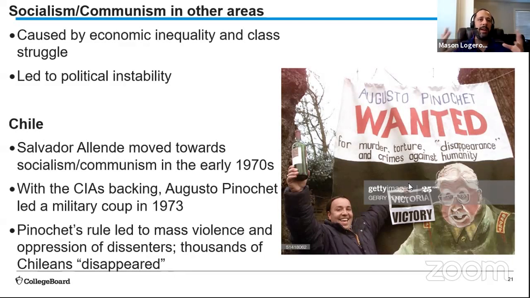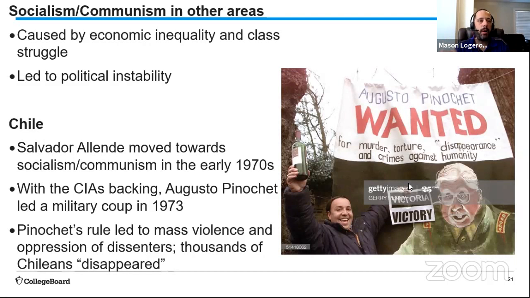You've got to consider when you think about the wealth gap between the rich and the poor, there's always going to be an economic gap between the rich and the poor. I mean, by definition, wealthy people have a lot of money and poor people don't. There's always going to be a gap. But when that gap gets too big, it is going to lead to economic and political instability, and it's going to be a problem for everyone. So let's talk about the example of Chile for a second.